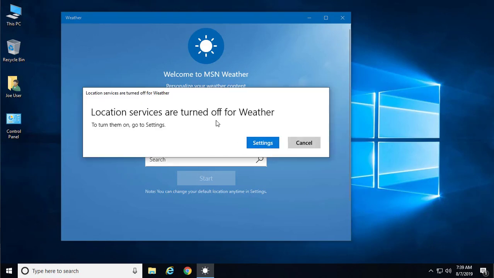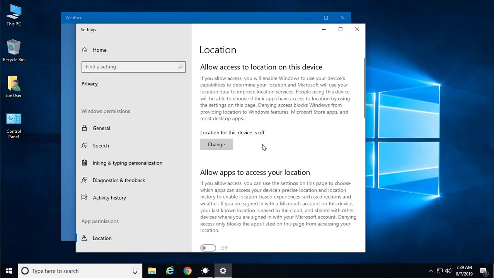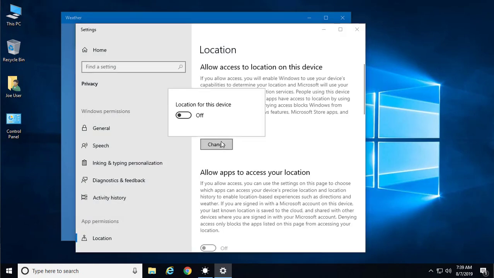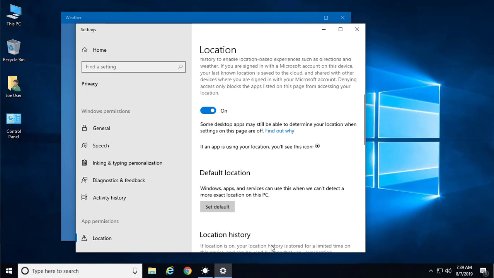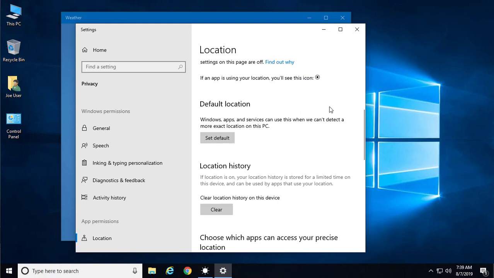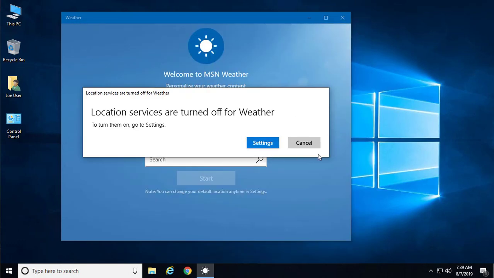which, okay, so it's saying locations are turned off. I'm going to go ahead and go to settings. And I'm going to enable that so that it can actually use my network to find out where I'm at. Now that I've turned on location settings, well, location settings are on. I will allow apps to locate my location. So I'm going to turn that on. I'm scrolling down with the mouse button, and that should allow this to be happy now.